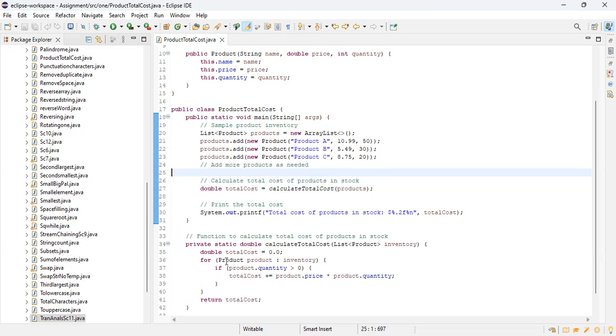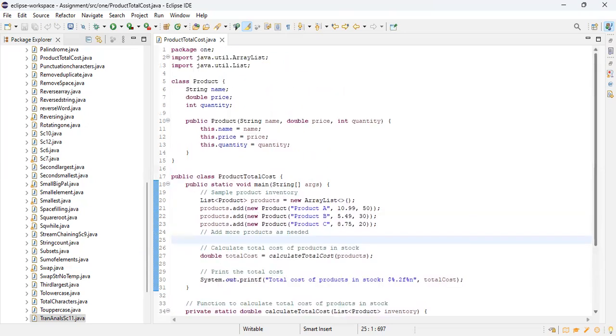After completing the for loop and the if condition, I have to use return totalCost, because I'm not using main here. As I'm using this private method, it has to return the total cost, with the name I have given here. So this is how it works, and let us check the output to see whether I'm getting the total cost or not.